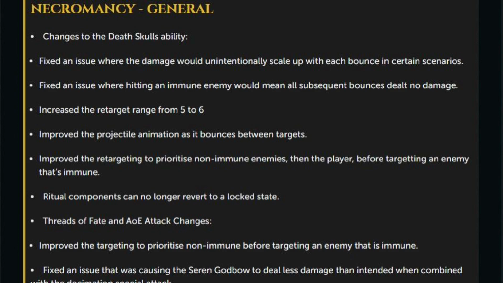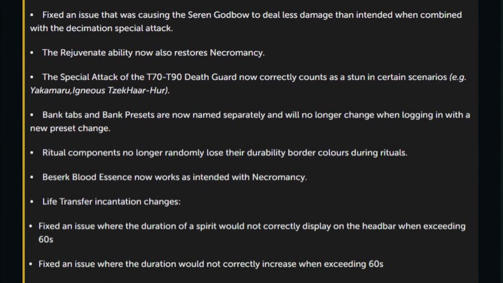Ritual components can no longer revert to a locked state. Threads of Fate and AoE attack changes. They improve the targeting to prioritize non-immune before targeting an enemy that is immune. Fixed an issue that caused the Saren Godbow to deal less damage than intended when combined with the Decimation special attack. The Rejuvenate ability now restores Necromancy.